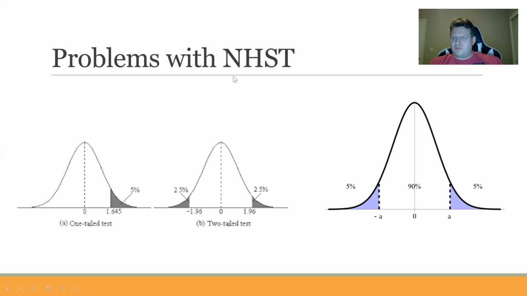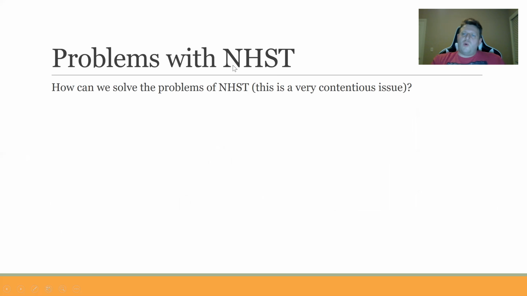So those are some major problems with null hypothesis significance testing, but you probably want to know, how do we fix these problems? How do we solve these problems with null hypothesis significance testing? And this is an issue that has not been solved, and there are some pretty heated debates over what is the best thing to do. Now, some people say, well, all the other ways are complicated. I learned null hypothesis significance testing when I was in school, so that's what I'm going to stick with. But other people have different ideas about what's going on.